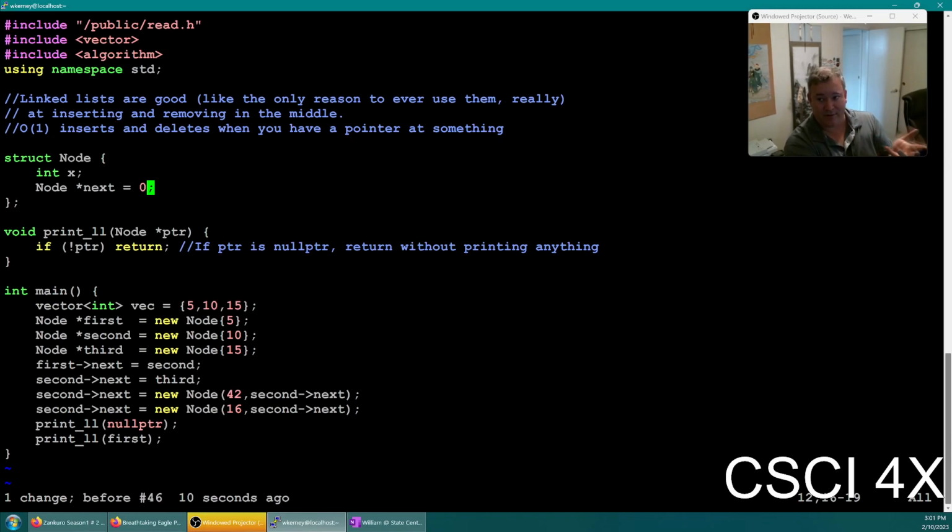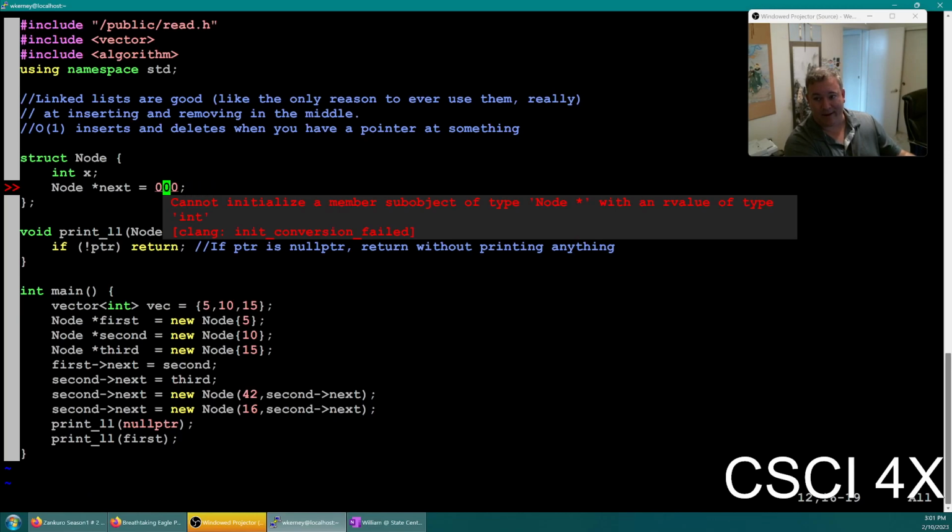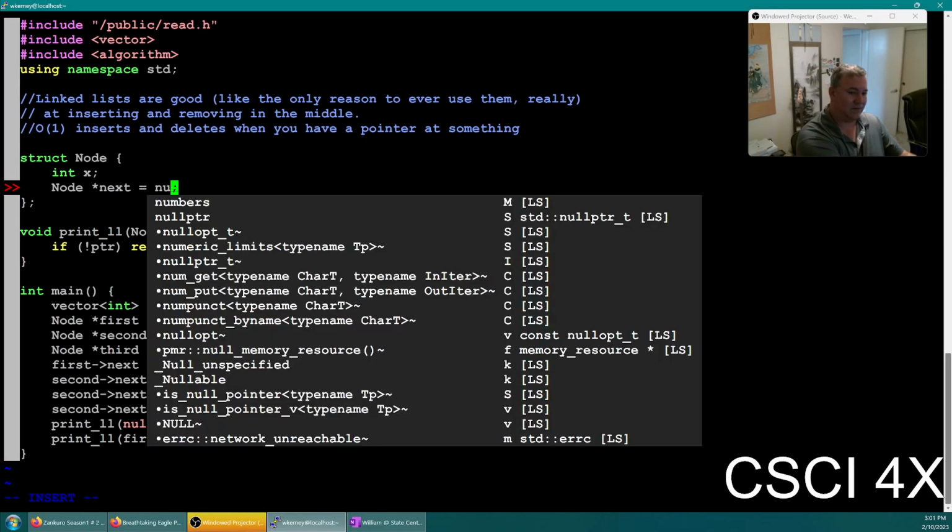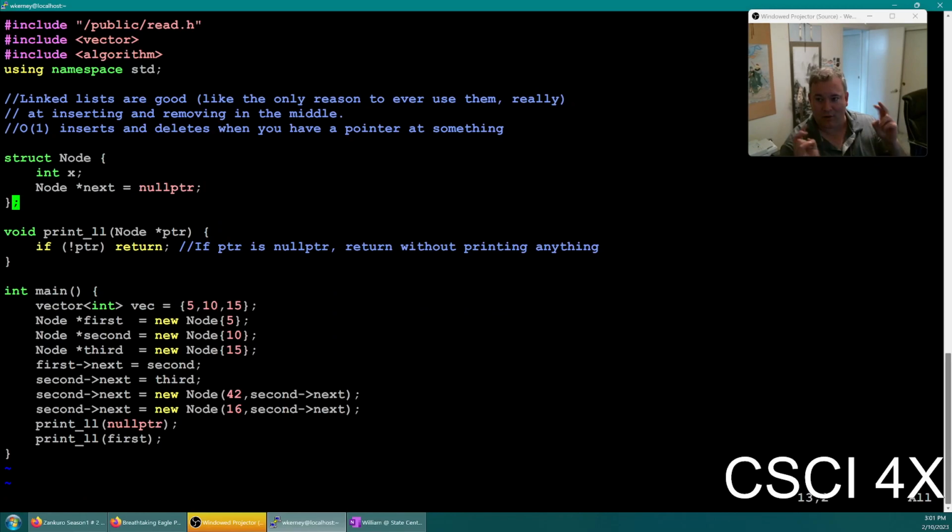Null pointer is just a pointer to address 0. Everybody understands it. But it's an integer. And so if you did something by accident and like added numbers to it, that would be bad. So it is more correct to use null pointer there. But I use 0 for a second just so that you can understand why this works.